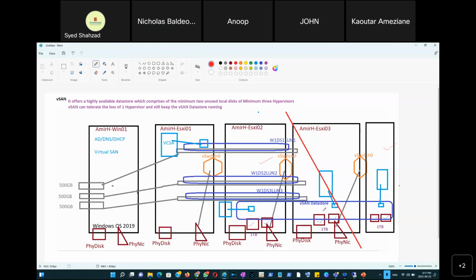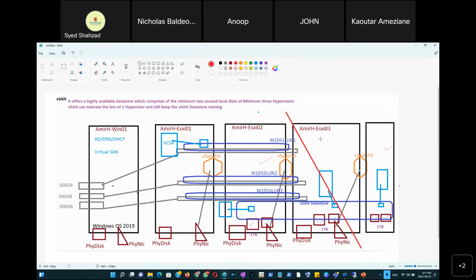crash of this hypervisor and for the duration of its downtime. But if it restarts, obviously the storage will be restored. If it was now 4 terabyte and it comes back, then it will be 6 terabyte again. But the thing is that the data store is highly available even if one of the 3 hypervisors, any one, is lost. That space is not available for the duration of the downtime of the hypervisor, and the machines are also restarted on the other hypervisor.